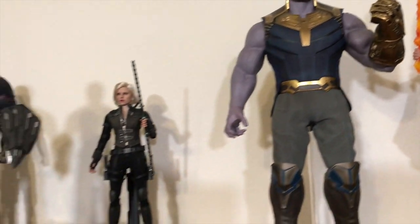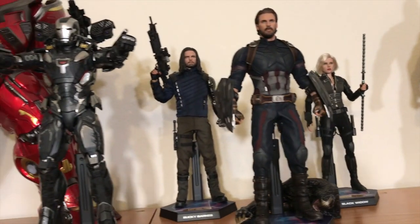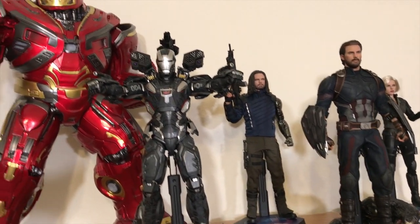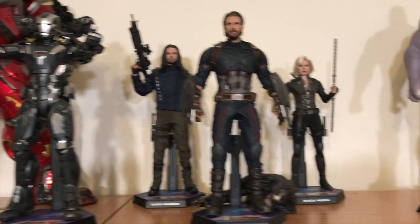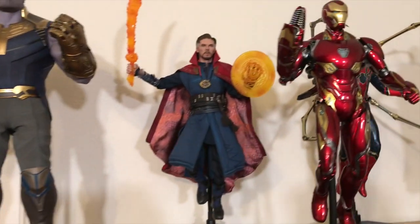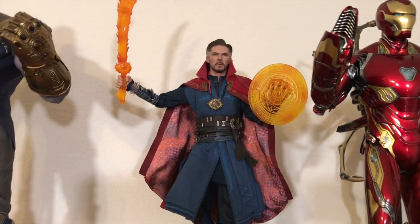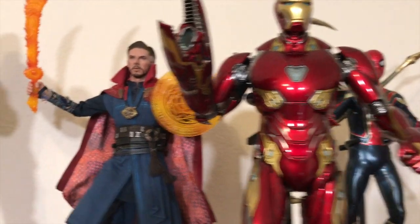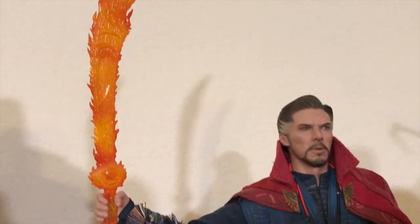But if you notice here, I have all of these figures grouped on this side of Thanos. This is all the ones that were on Wakanda in that battle on one side of Thanos. And then on this side, I have 3 of the guys that were over on Titan fighting Thanos, starting with Doctor Strange.